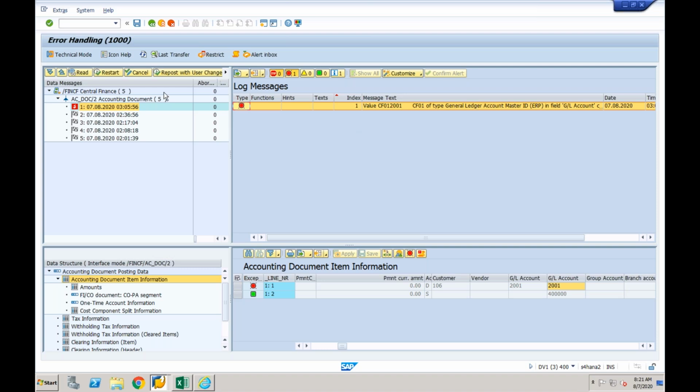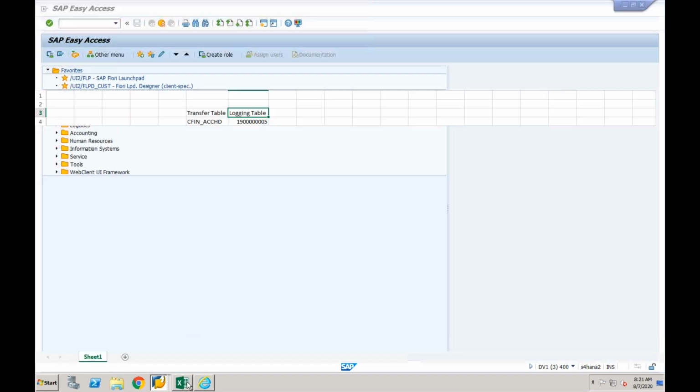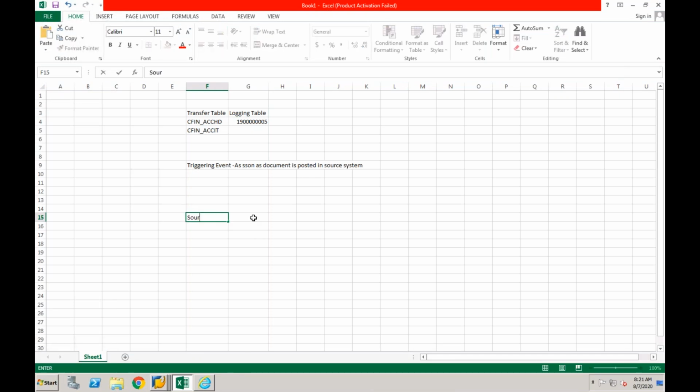Okay, so now let's talk about the payments. Now the question is, we have created the invoice. We have created the AP invoice in our source system. So this is our source. This is our target. We have created an AP invoice which is open here. And as soon as the invoice is replicated to the target, again it would remain open here. Now the question is where you will make the payment. You will make the payment in source, or you will make the payment in target, or in both, or what exactly?